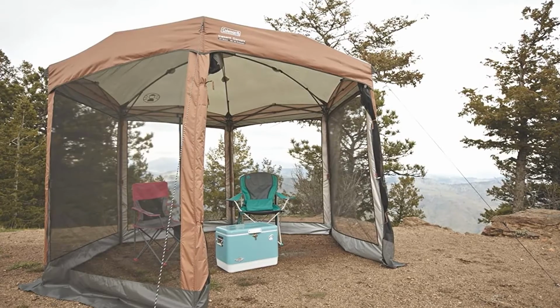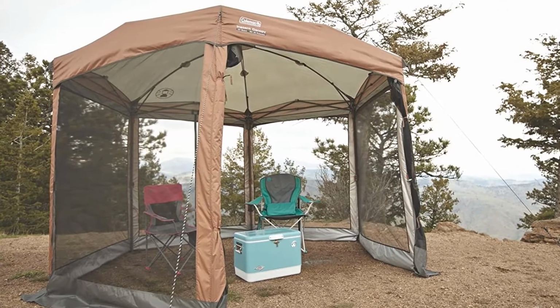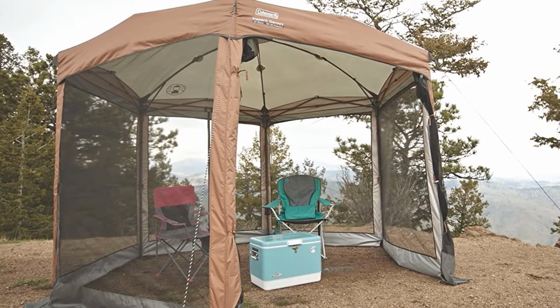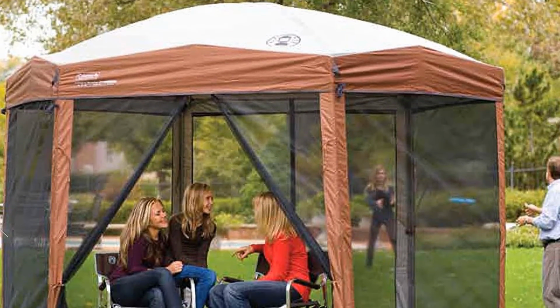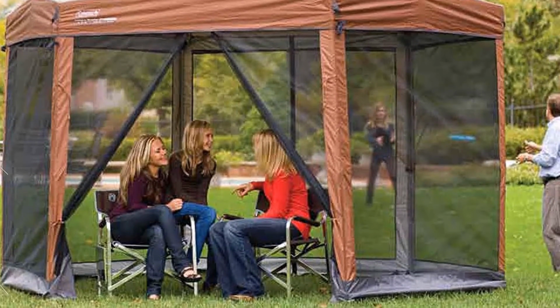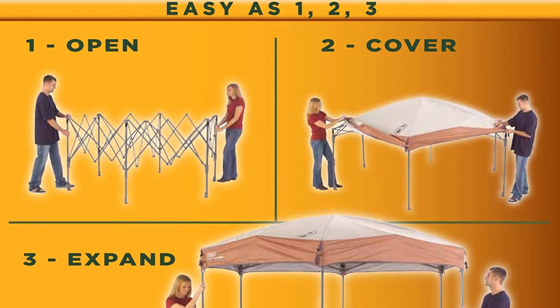Thanks to its reliable design that relies on UV guard material which doesn't allow bugs to infiltrate inside, the gazebo is ideal to keep you protected in lots of outdoor situations such as barbecues and picnics. The secret behind the protective effect of this model lies in its rugged polyguard fabric. It's much thicker compared to others to provide you with a comfortable level of shade.